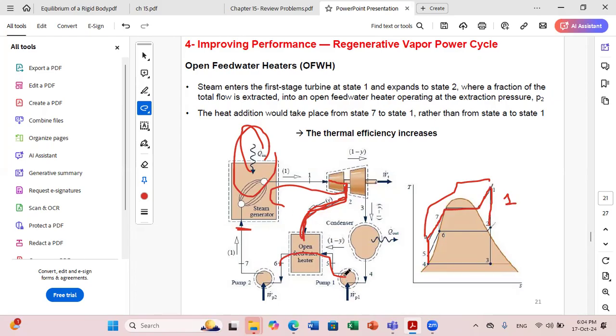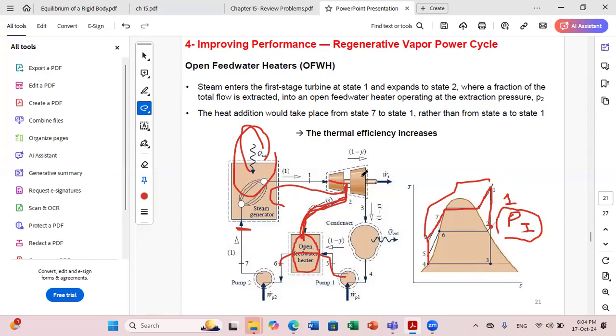Because it's mixing them, the heat exchange will take place under the same pressure. So I have a certain pressure that is provided for me. I tell you that this open feed water heater is working at an intermediate pressure. I give you the value, okay? So you can know first that point 2 is at P intermediate. It's at the exit of the first turbine. So we can say that the pressure in this system should be the pressure at the exit of the first stage turbine. So the open feed water heater is operating at the intermediate pressure, okay?